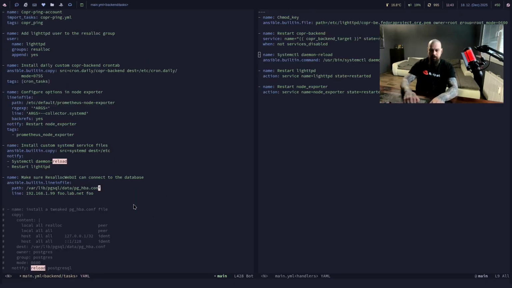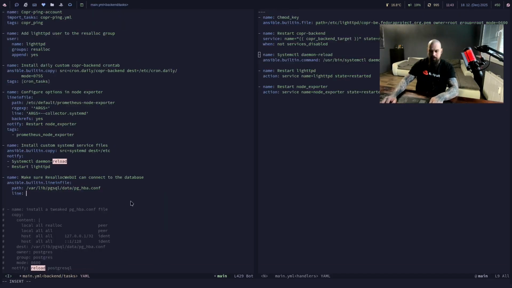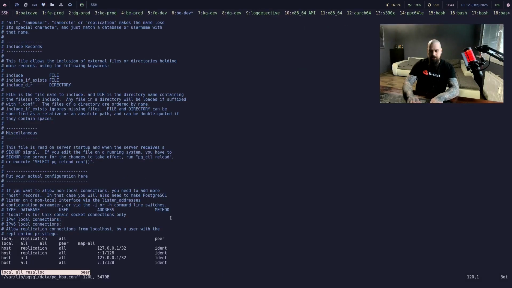This file. What line? This line. And I think we can just remove this space like this. Cool. So this looks good to me.